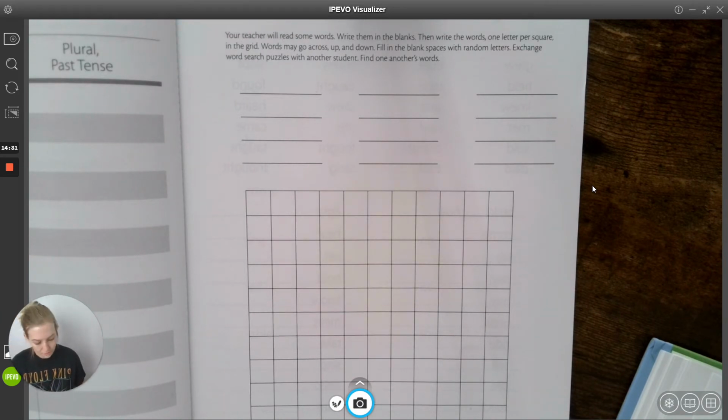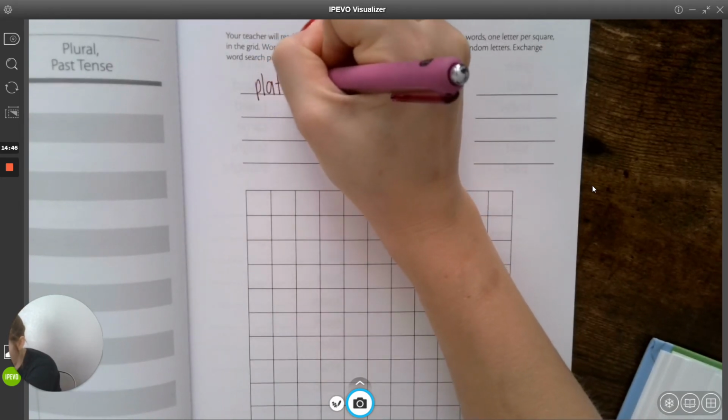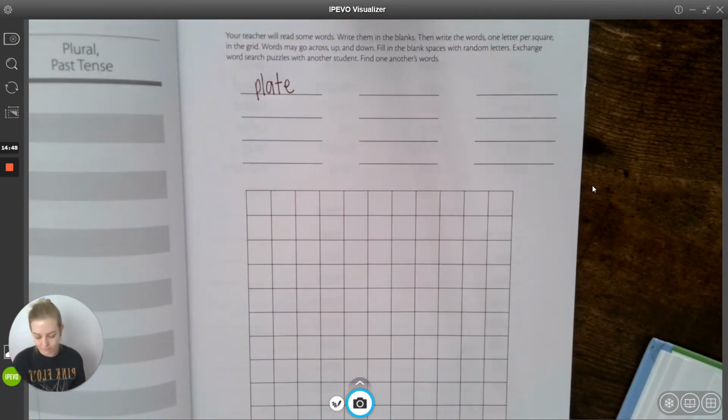Let's do the first one, plate. Next is use.